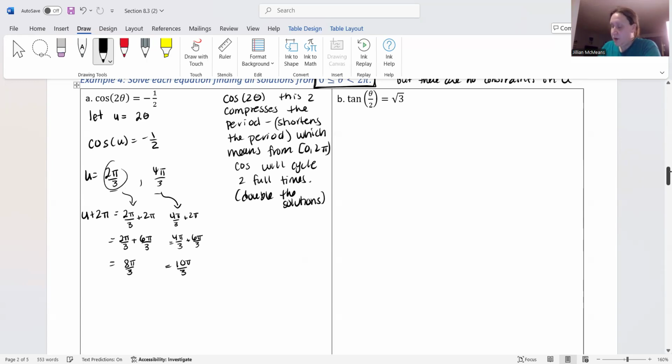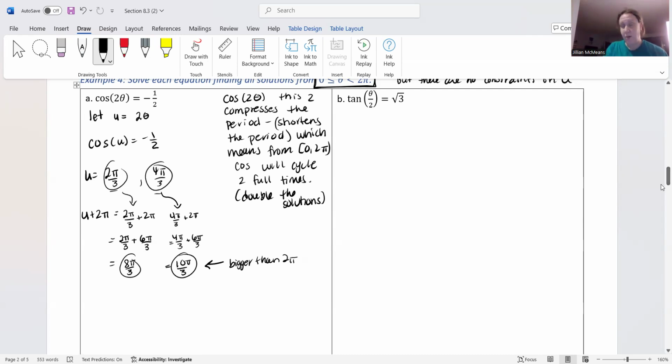So I've got 1, 2, those are like the 2 regular solutions. Then I've got 3, 4, okay? Now that's for u. Remember, u doesn't have the constraints of having to be from 0 to 2 pi. And you can see these right here are definitely bigger than 2 pi. But that's okay, because it's not our official solutions.